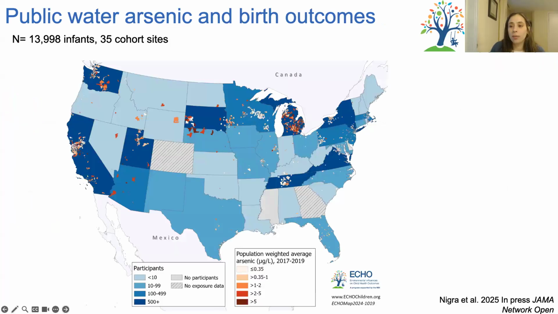Okay, the other project that I have been working on with Amy, which is very exciting, Amy, who's obviously working at the DAC for ECHO, the Data Analysis Core for ECHO, and this is the first paper that was just accepted last week, I think, so it's still in press. But another big data gap that you can see in EPA's risk assessment for inorganic arsenic is on reproductive and birth outcomes. So I mentioned that earlier.